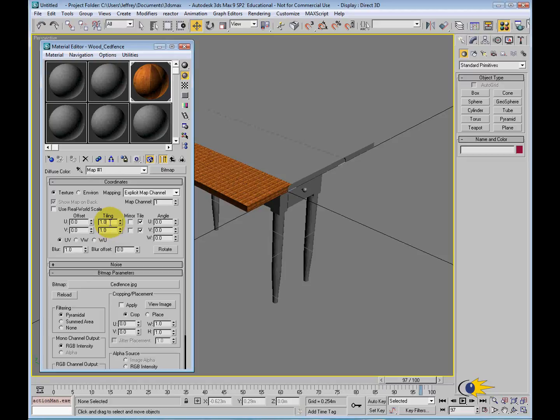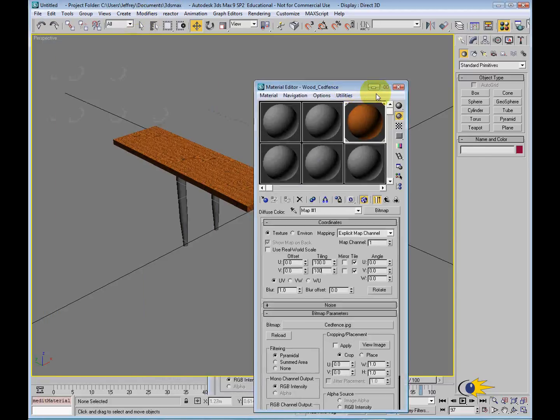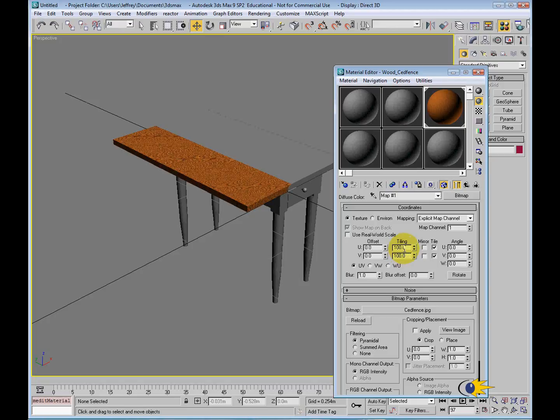The tricky part here is you want to make sure that you have this in the proper proportion, and you do have to experiment with the tiling. So in this case I'll go to 100. Actually looks pretty good. Again, if you want to experiment, you could try making them smaller, larger, and you really don't know till you render it, so it is best to make a quick little rendering as you go along before you do your final animation. And when you do that, render as a frame, not the whole animation sequence.